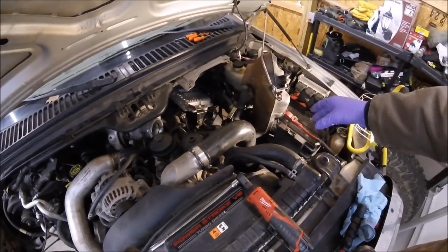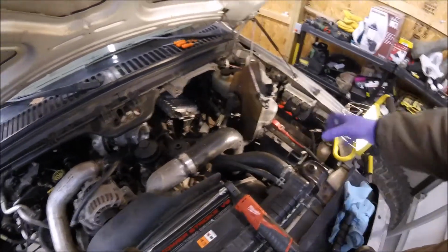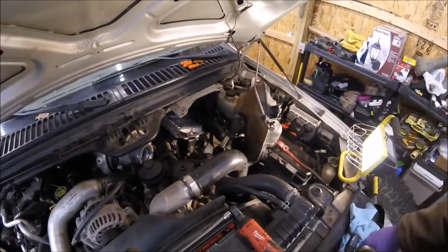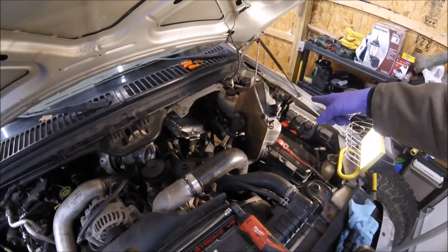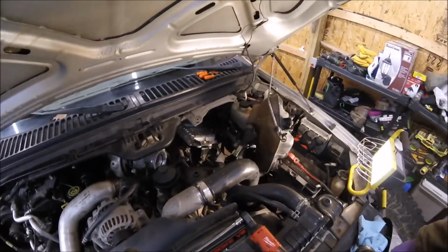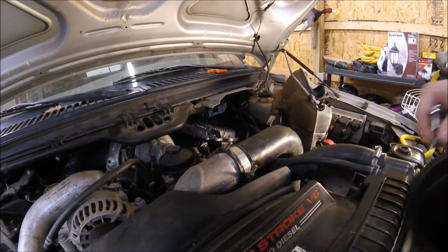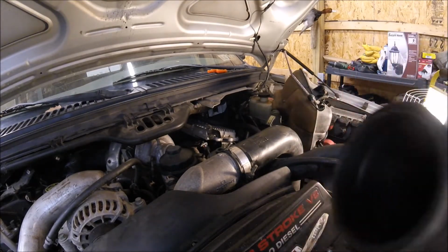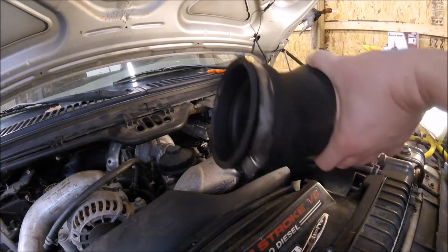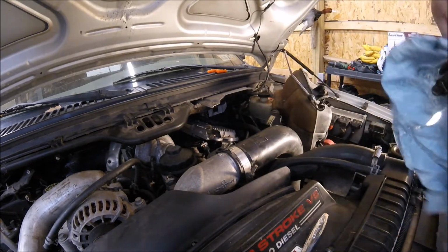All I have to put on now is the air intake to the turbo. I got to put this reservoir back on. It's pretty simple, and then both batteries. So this might be a little bit different for you depending on what cold air intake system you have. I have a K&N. This piece is a little broken.